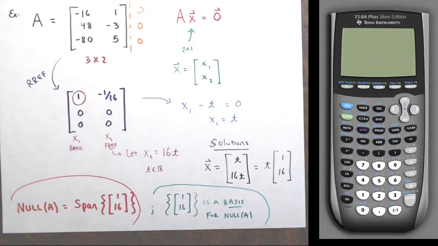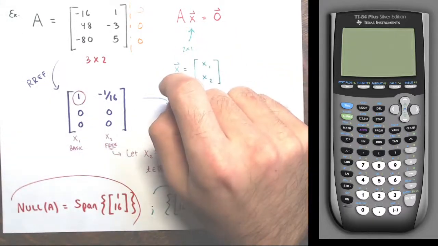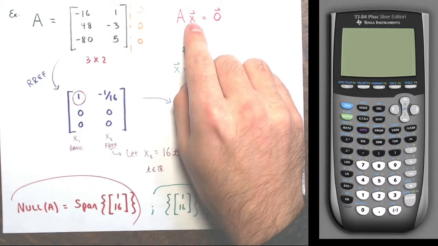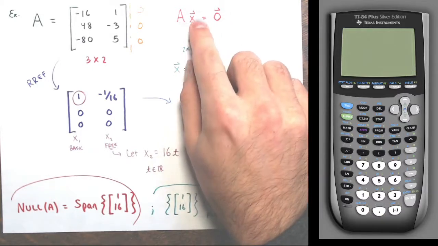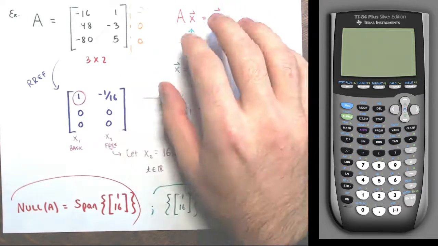Well, what if this equation didn't have infinitely many solutions? It's always going to have one, though, right? It's always going to have at least that trivial solution when the x vector here is the 0 vector. That's always making this true. And if that's not the only one, then you have infinitely many, like we've seen. But what if that is the only one? We'll see that here.